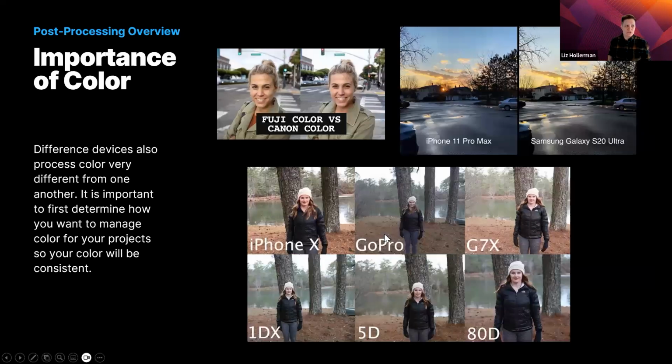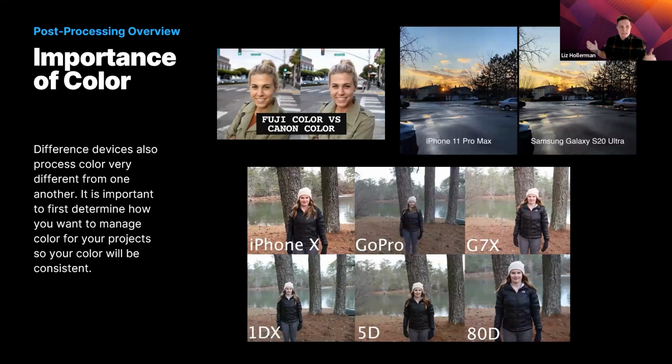And the same is true for different devices, okay? You have a Fuji camera, you have an Olympus camera, a Canon, a Nikon, or an iPhone versus a Samsung Galaxy. All of them are going to process color in a little bit of a different way. They all have a different way of saying, this is what we believe is red. It's going to be a set number. It's going to then output that way, okay? So some folks might be camp iPhone in color, some folks are camp Samsung.